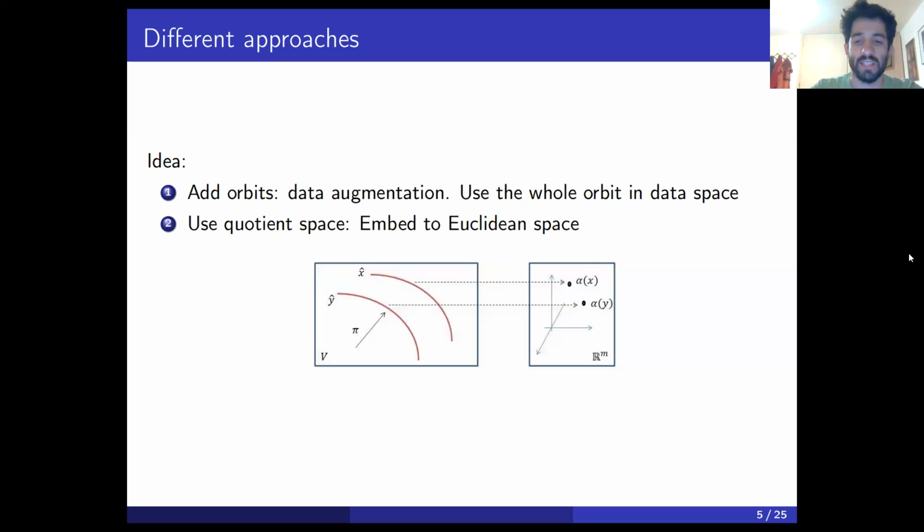In order to create such an embedding, the most natural thing for me, at least, is to create a map from our original data space to the target space, such that this map will be invariant under the symmetry we want to preserve, and then do a natural lifting of this map to the quotient space. So we want to create a map that is invariant under any symmetry we want to preserve.